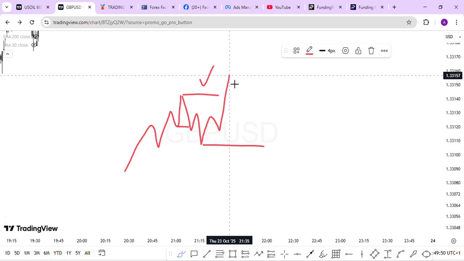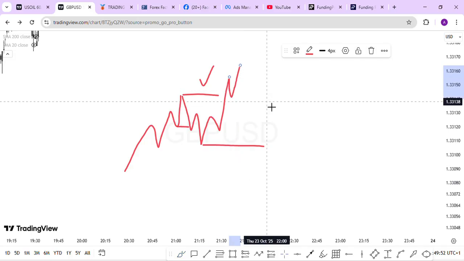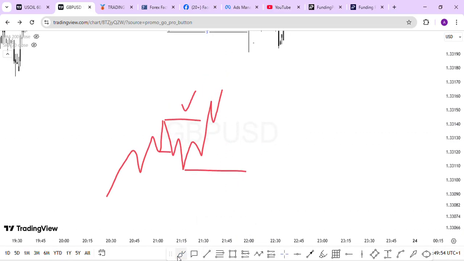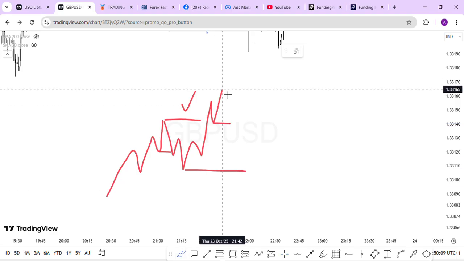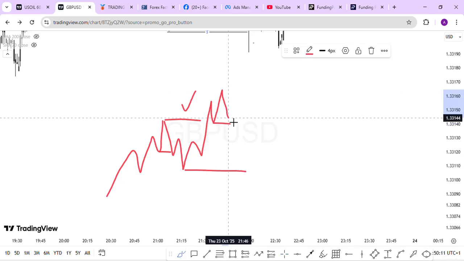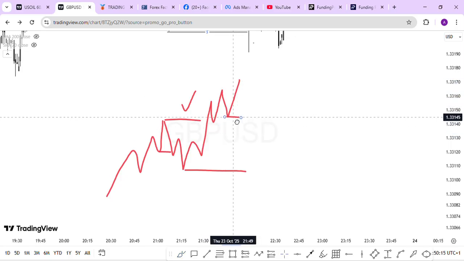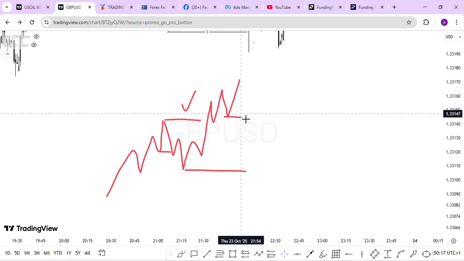So if the market does something like this and pushes up, then it means that this is the recent pullback that the market does. But if it doesn't, it means that we are using this one. But for this example, this is the recent pullback that the market actually created. So let's say the market decided to do something like this and push up again. All you need to do is shift this to this level and wait for the market to take it out.